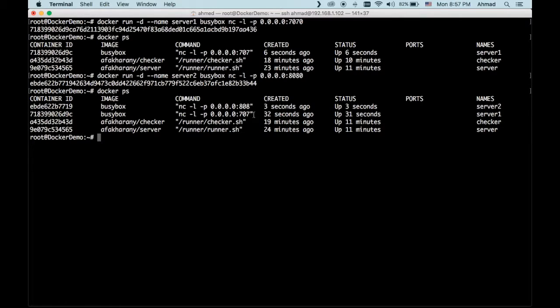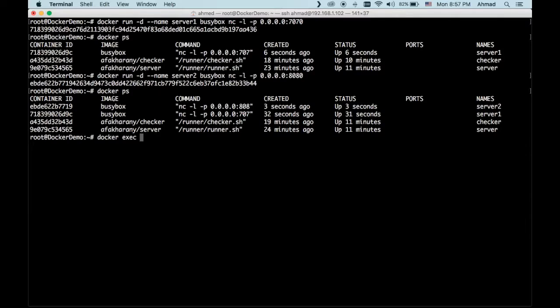Now, let's have a look at the processes that are running inside those containers. If you are a Linux user, you'll definitely know that in order to display processes on a running system, we use the ps command, the infamous ps with the -ef or -aux options, depending on your exact usage, to display the processes running on a Linux box. So we can use the docker exec command, and this is another subcommand of Docker. This is a very useful subcommand.